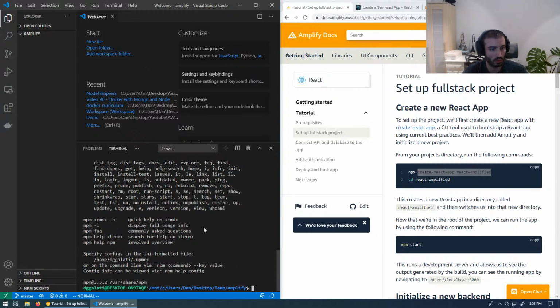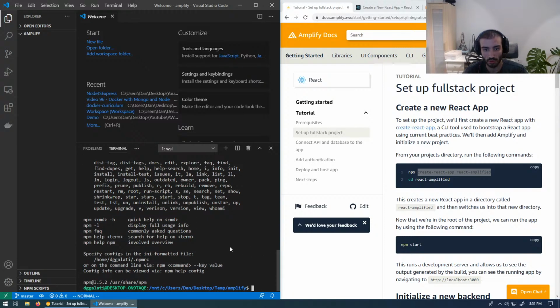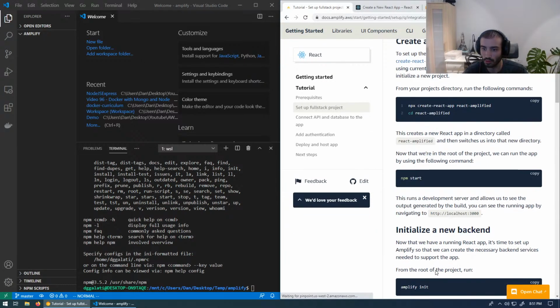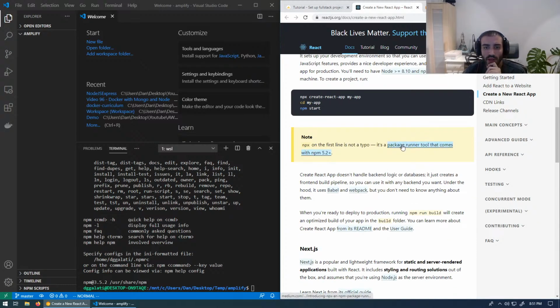Did that work? No. What is this? Package runner tool with npm 5.2. It doesn't handle backend logic or databases. It just creates a front-end build pipeline.